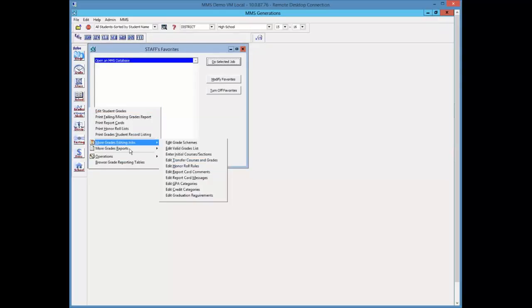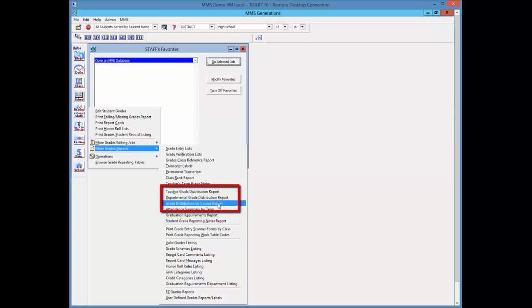Grade distribution reports give you the ability, either by course, department, or teacher, to see how well the grades are going out.